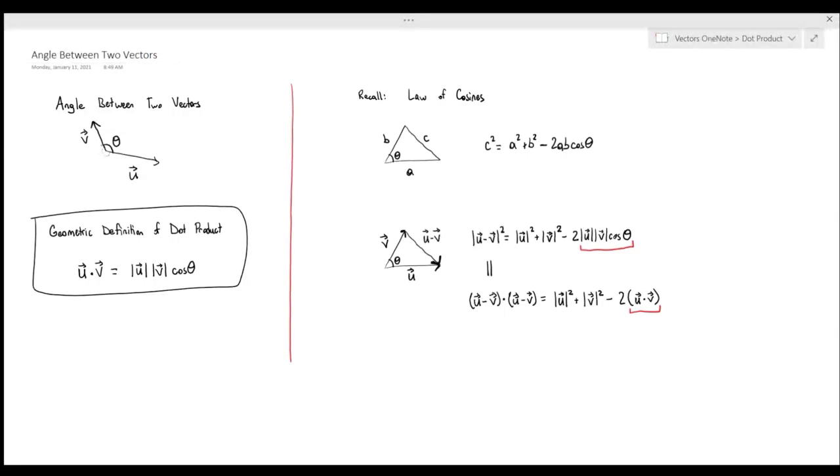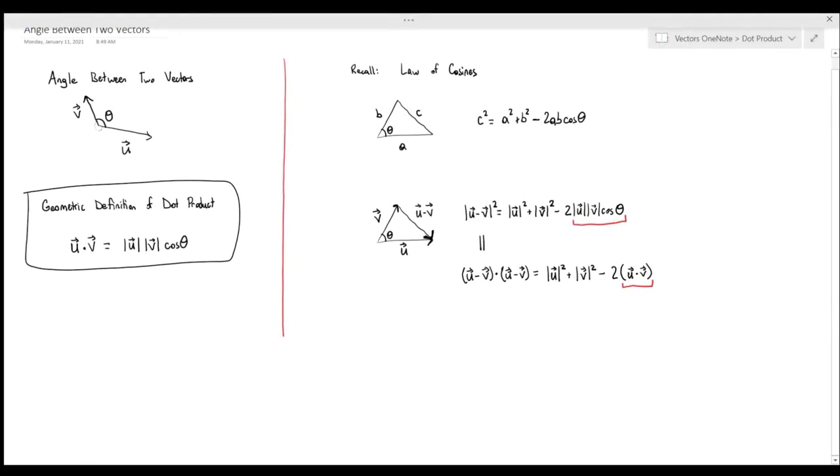So there's kind of two angles that you can associate as being between the two vectors. We have this angle that I've labeled as theta in the picture, and then there's this bigger angle out here as well. When we talk about the angle between two vectors, we always are referring to the smaller of the two possible angles between them. And it turns out that the dot product is related to the angle between the two vectors by this formula that I have written down here.